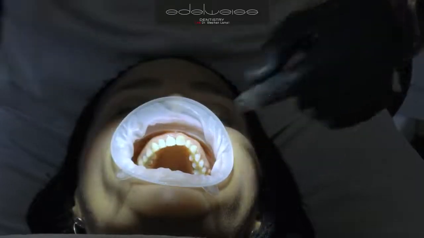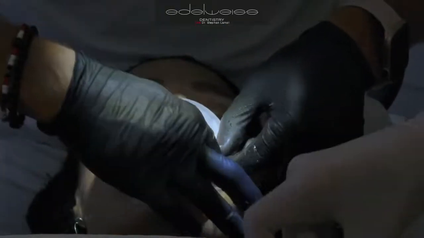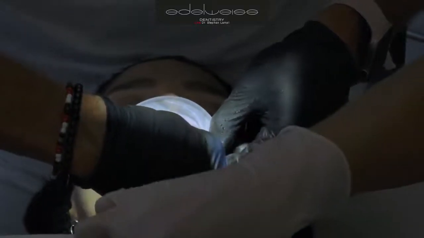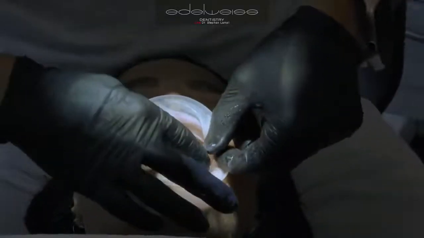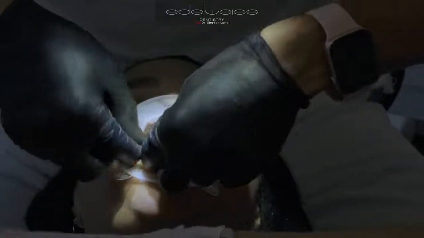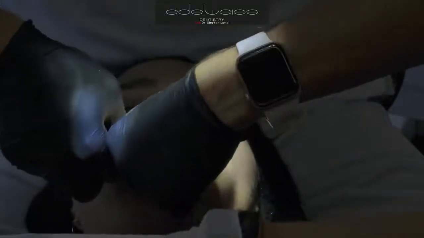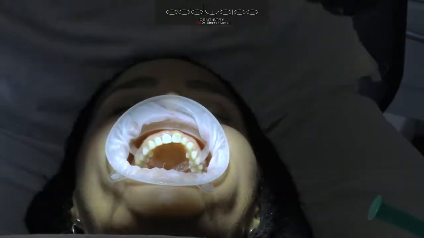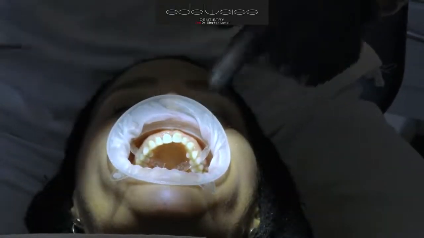Now I will start to etch the teeth. I'll just isolate the premolars. Remember, I started out roughening them, and now I'm going to etch them.